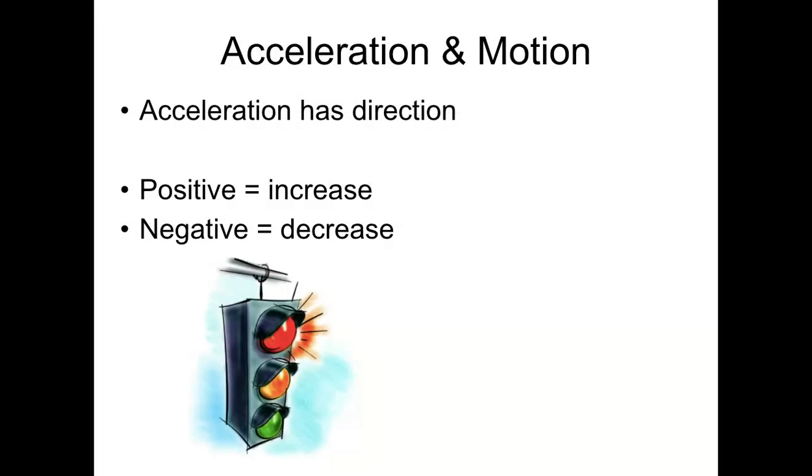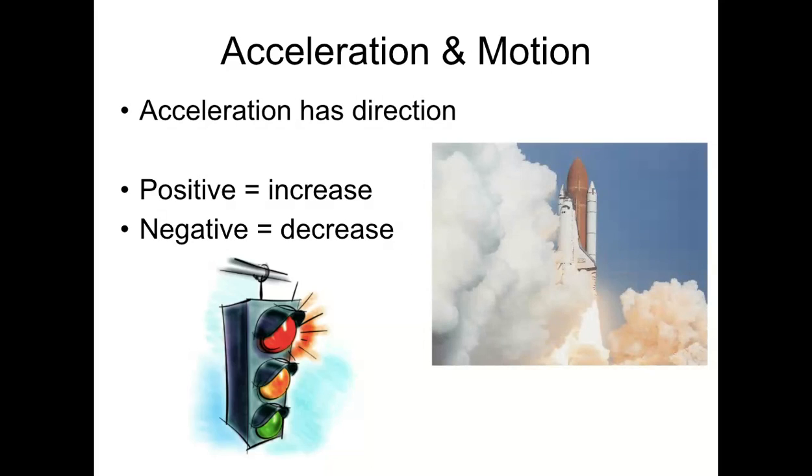When we say acceleration, we have to remember acceleration has direction, because that's important. We also have to look at acceleration being positive or negative and what those things mean. If I am changing my direction, but I'm going away from the origin, that could be a negative acceleration. Or if I'm slowing down, I can have a negative direction. I could be slowing down in a negative direction, but then that would be a positive acceleration.